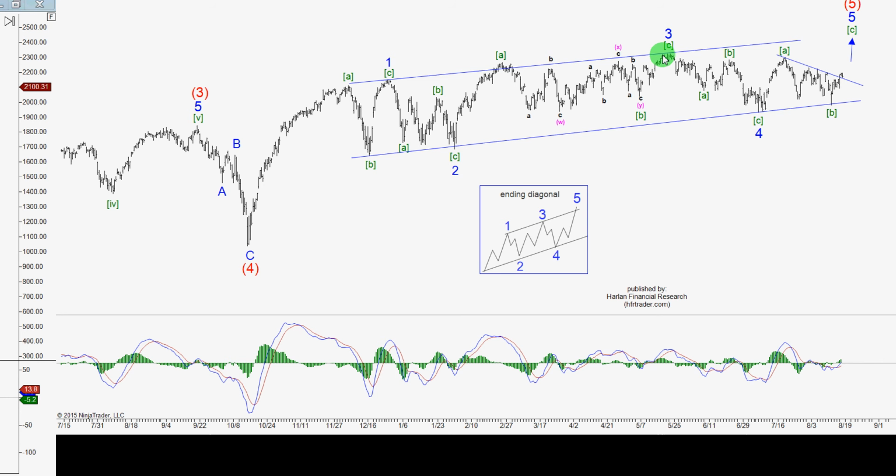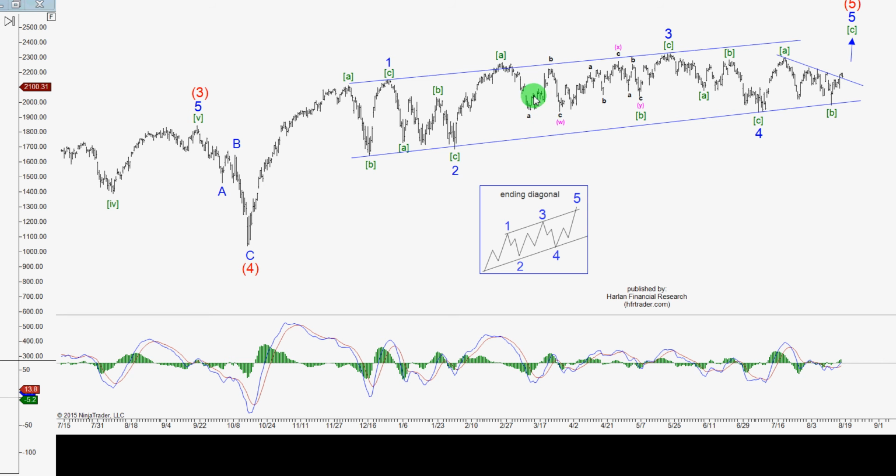And this is where we were alerted to the fact that we were probably doing wave 5 turning into an ending diagonal. And fifth waves are either an impulse wave or an ending diagonal. So they're either one of the two. A fifth wave isn't 3 waves, or anything else. It's either 5 impulsive waves or 5 waves of an ending diagonal.